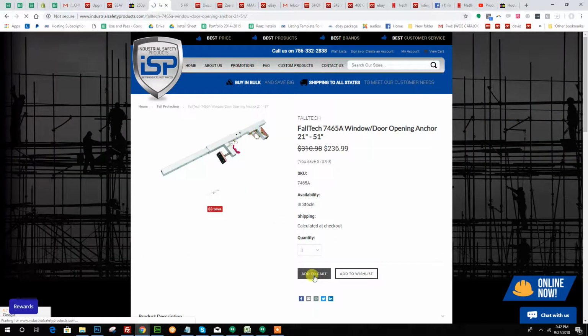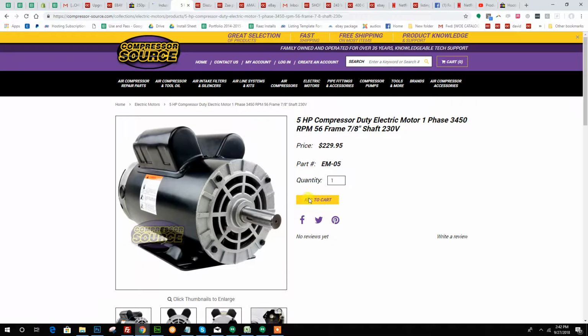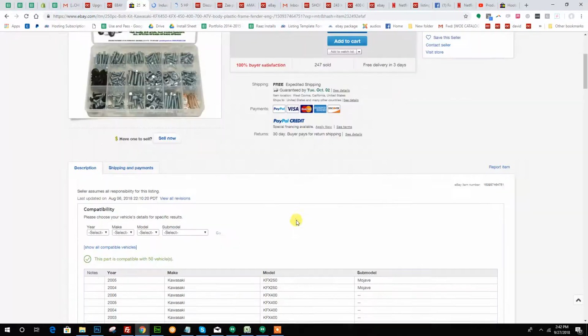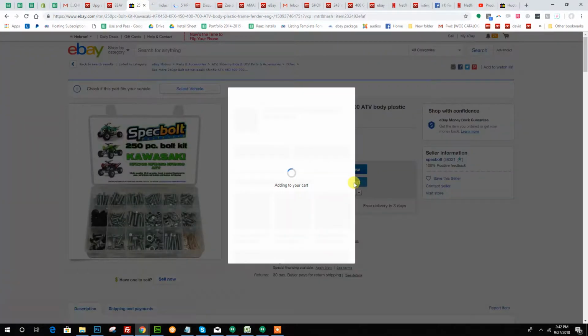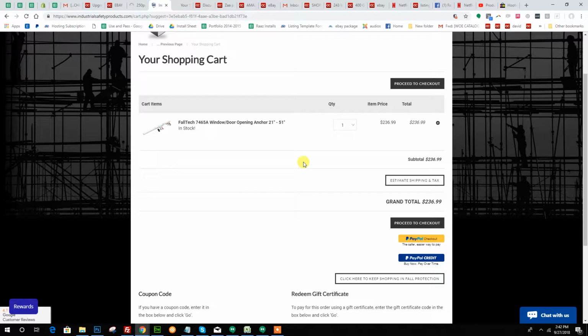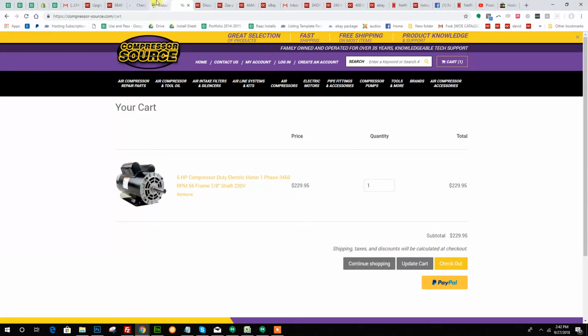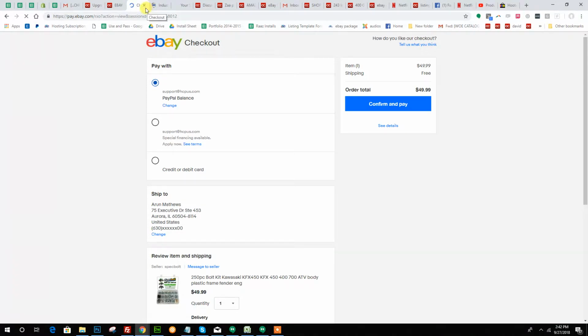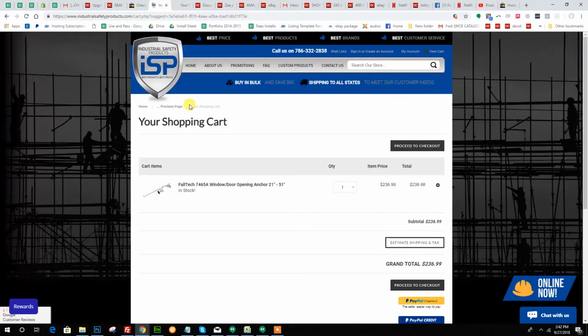And then add to cart. The function is probably very similar to how you're used to shopping online. And then you just go to the checkout. You go through that whole process with BigCommerce and Shopify as well. And that is it.